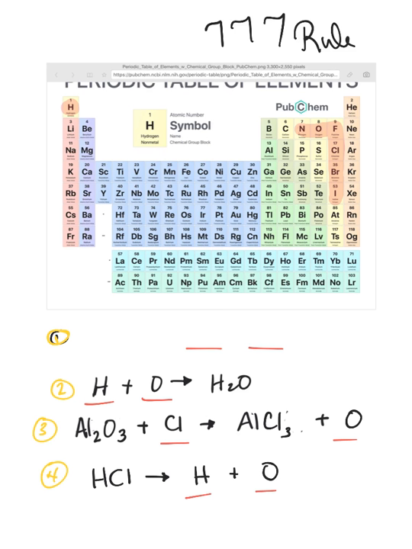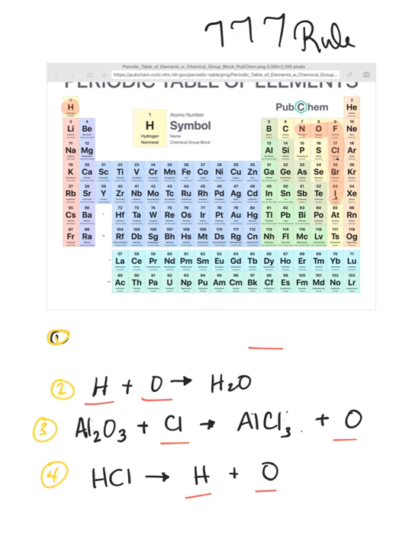Alrighty. So based on that, I'm going to go back and look at each of these elements that I've underlined that are alone. Okay? So Na, is Na one of these? Nope, it's not. So Na can actually just remain alone. It's totally fine the way it is. It doesn't need a number beside of it.